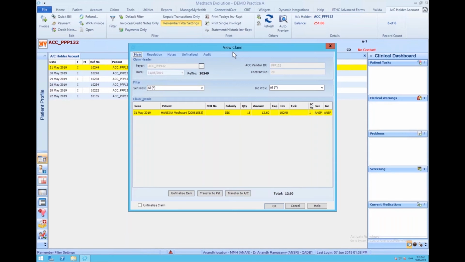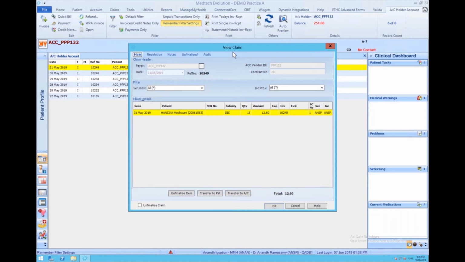The income and service providers displayed in the View Claim screen for each invoice line item can be identified from the invoice. However, determining the service and income providers to display for each claim file under the account holder account screen is not easy. If the service and income providers cannot be determined at the claim file level, then there will be problems during claims reconciliation, and the income and payment reports will display the provider as #SYS.